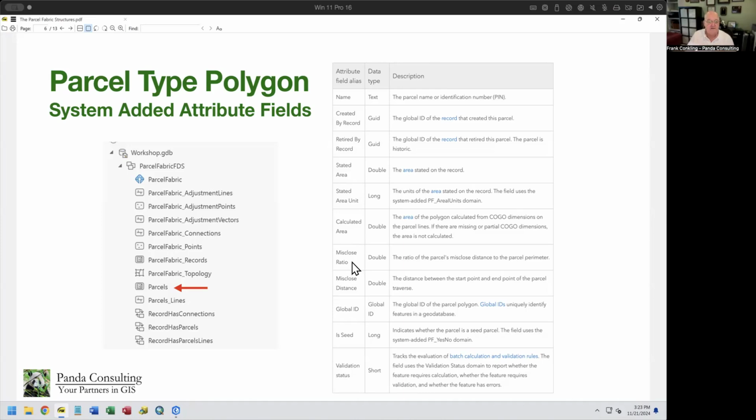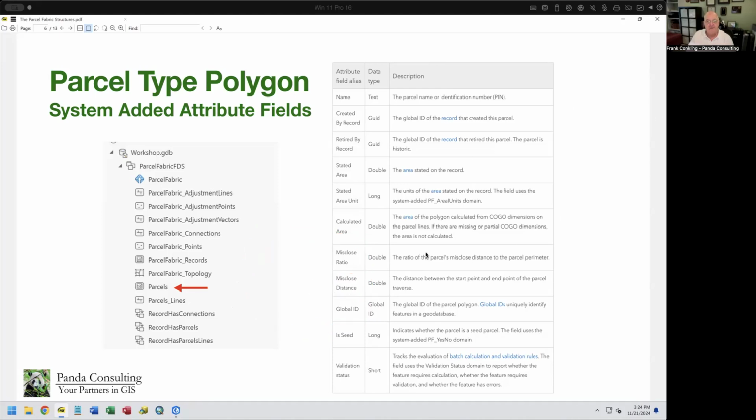The next field is the misclosure ratio field. The misclosure ratio field, and this is when you've got a traverse on here. If we look at a closed traverse, it starts at one point, goes through a series of courses, and then we'll attempt to close at another point here. The misclosure ratio is this misclosure distance, which is the distance off here in which it didn't close, divided by the overall perimeter of the actual traverse on here.